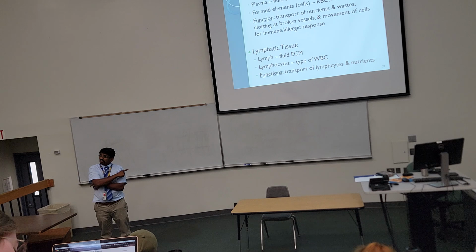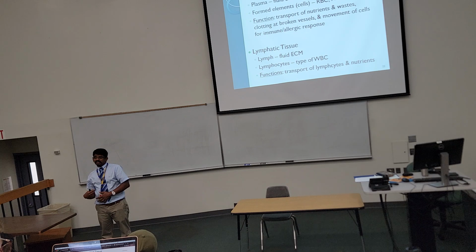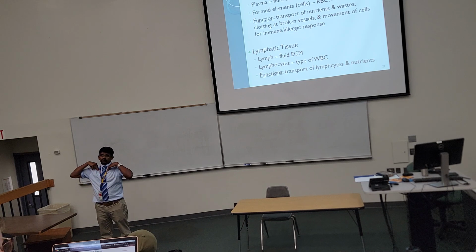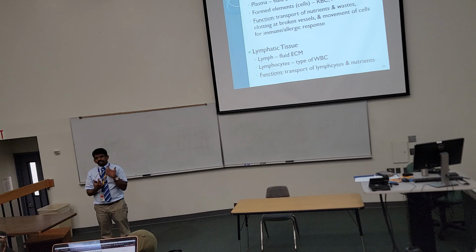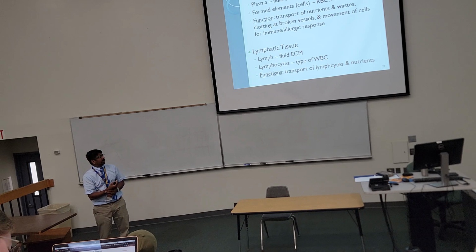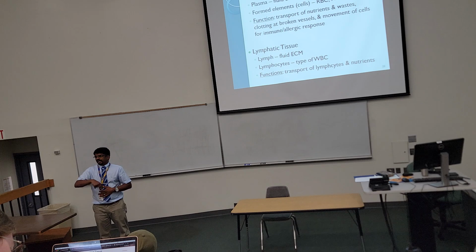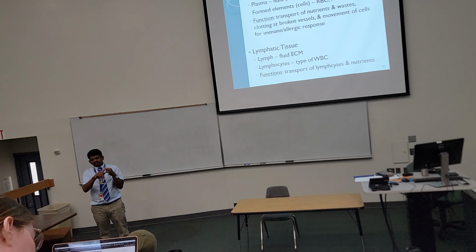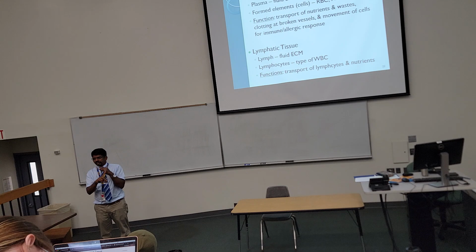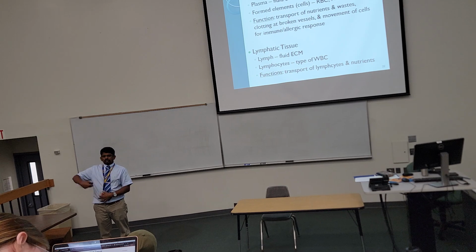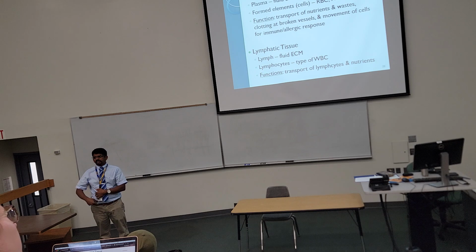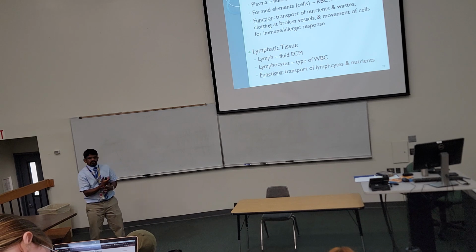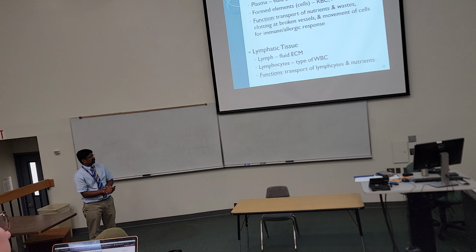Lymphatics also transport fat from our intestines. It doesn't actually go into the blood first. It goes into the lymphatic system and then joins the blood circulation on the left side afterwards, whereas all other nutrients, the monomers of nucleic acids, carbohydrates, proteins, amino acids, monosaccharides, nucleotides, will go through the blood to the liver first. The fat actually, we'll talk about that too. Okay, so those are the nutrients transported.